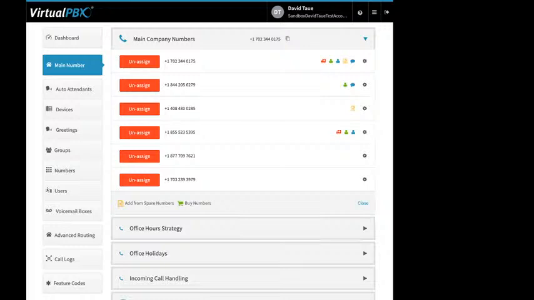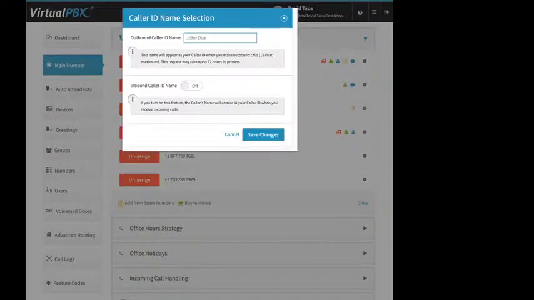All right, so next to any of these numbers, you see this little gear icon. This is where you can adjust the caller ID. Right, so I can adjust the outbound CNAM information. I can turn on accepting inbound CNAM as well.